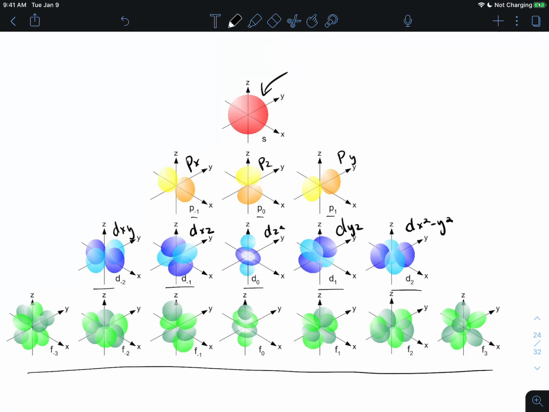And then we have our f orbitals, and they are very weird. They have things like fxz squared and fz cubed and stuff like that. So we're going to stop with the naming of these because they become significantly more complicated when we're talking about f orbitals. But you should be able to describe each of these here, these three, in terms of the location of their electron density lobes on a Cartesian coordinate diagram.